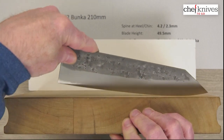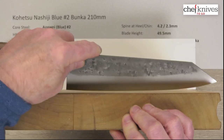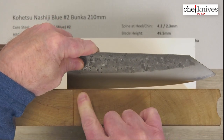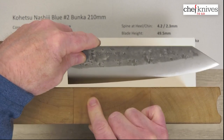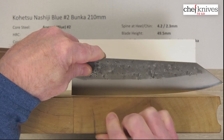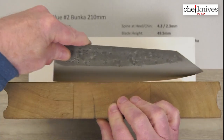And it's got a real nice kind of gentle belly for push-pull cuts, glide cuts. I wouldn't say it's a pure chopper. This particular one, if you wanted to tinker with the edge profile, you could probably take a little bit off in there and maybe flatten out the back just a touch. But again, every knife's going to be a little different.